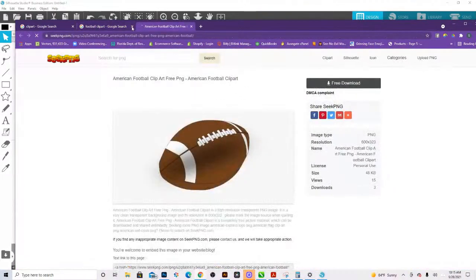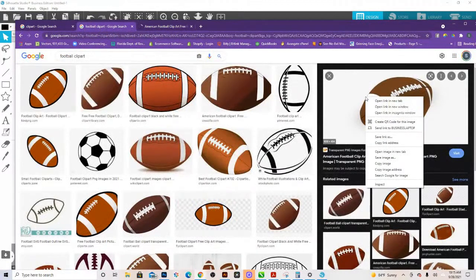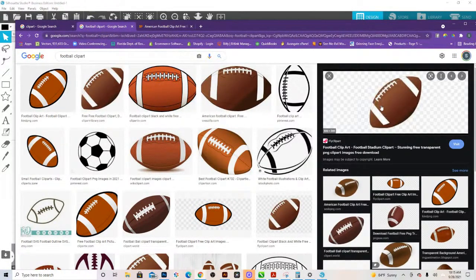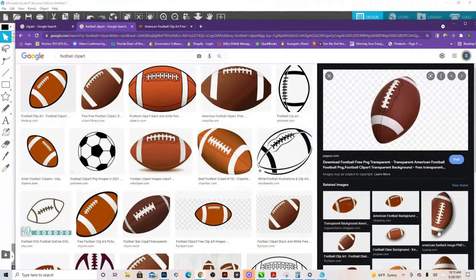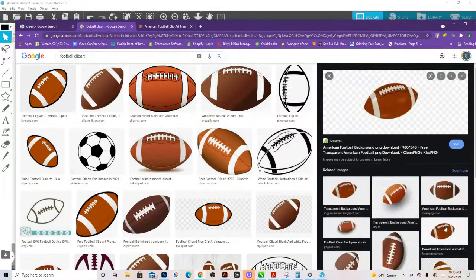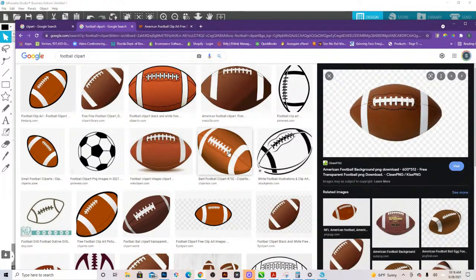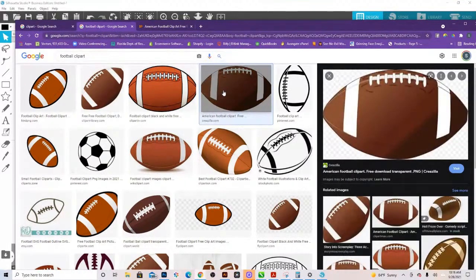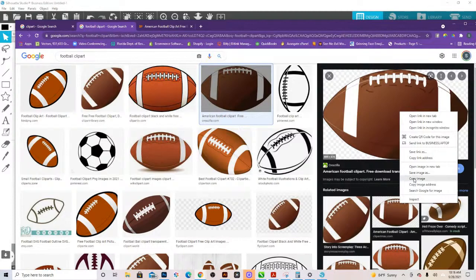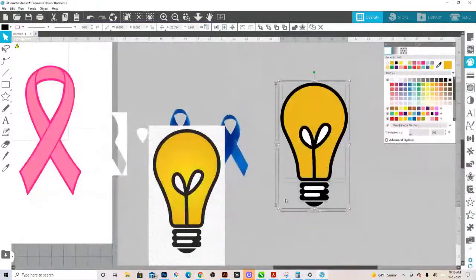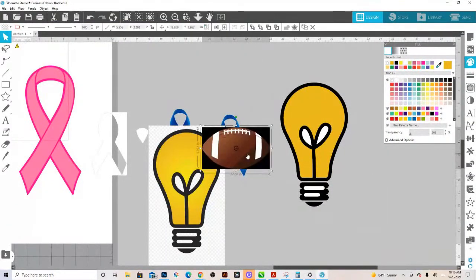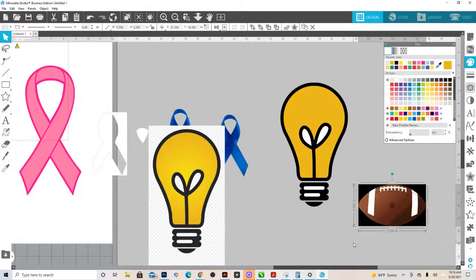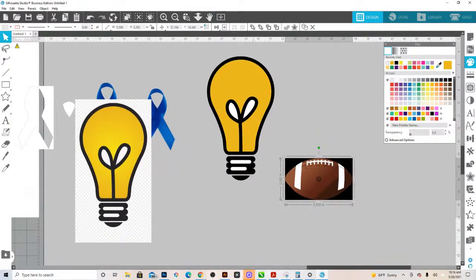So I'm going to, let's back up. Let's see. I mean, even with this one, this might be a better one if it was clear. It's not clear. Nope. Let's see. That's not a clip art. Okay, this one is, so let's copy image and paste. Perfect, because it came in as a true PNG.